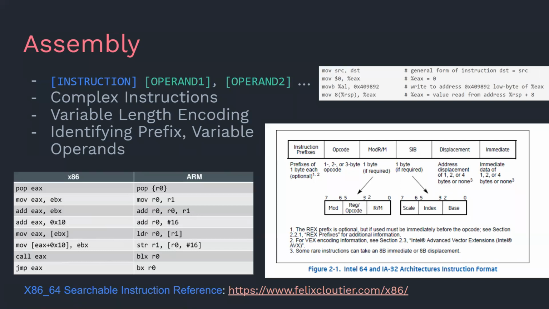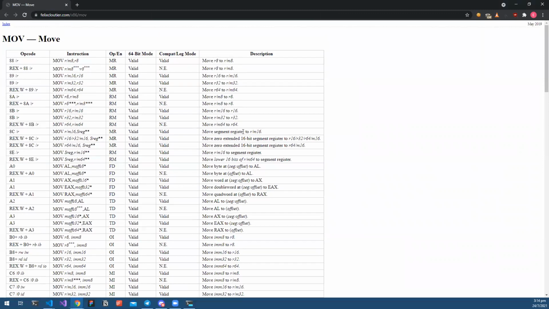A few examples of this difference are shown in the picture below, where x86 uses CISC and ARM uses RISC architecture. ARM encodes its instructions into opcodes of a fixed length of 4 bytes. However, the length of the encoded instruction varies for x86 from anywhere between 1 to 15 bytes. The same move instruction has multiple encodings as shown in the demo next. I think Akash should be doing the demo now.